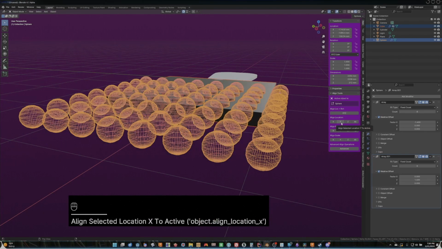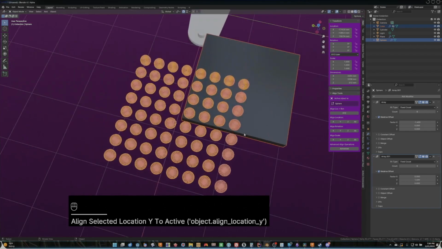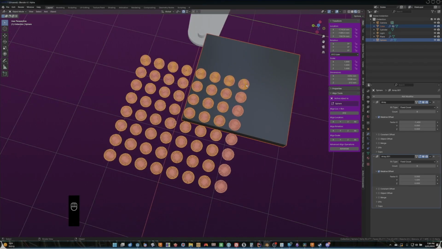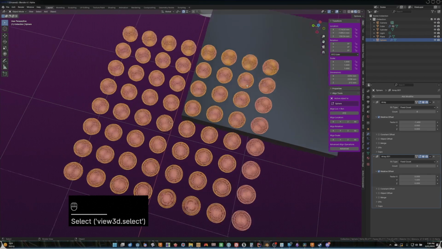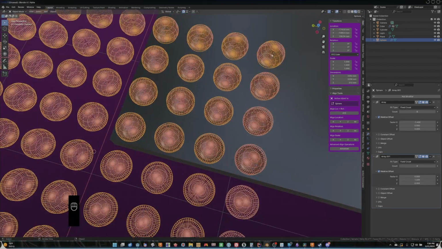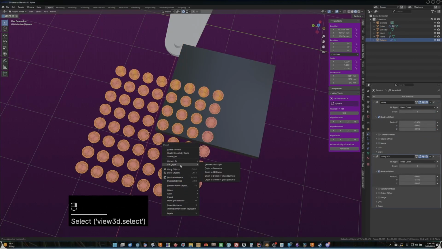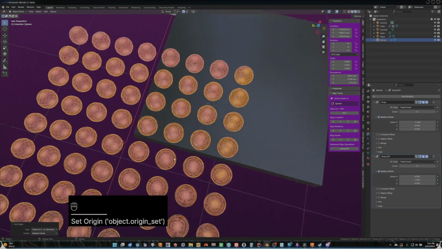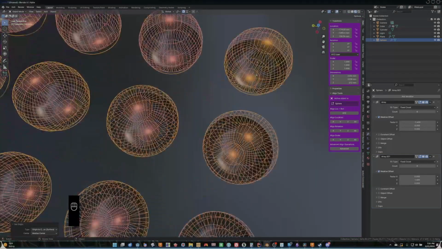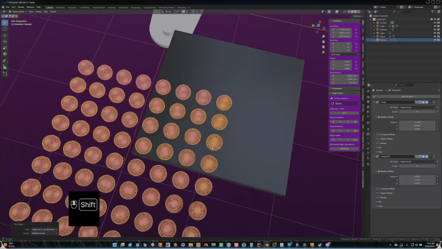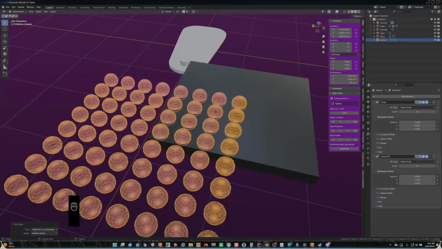X, Y, notice how it aligned. It aligned the origin, which is still up here, to the origin of this object. So if I right click on this and I set origin to center of mass, it's still only going to have the origin here. Well, that's problematic.